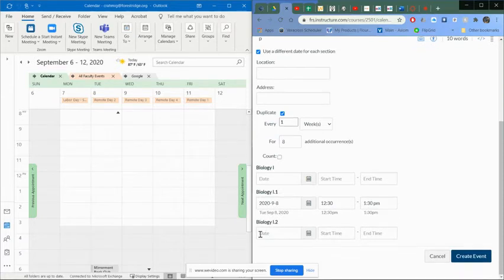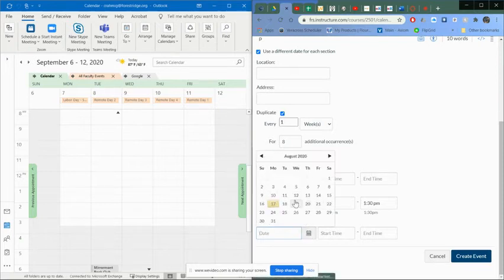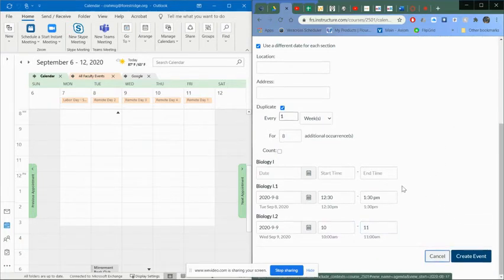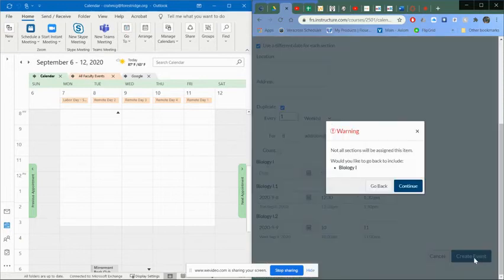And for this one, my first day, I'll just go ahead and do it on the Wednesday here. They're going to meet Mondays and Wednesdays on most weeks. So September 9th. And this is B block, 8:30, 9:30, so probably 10 to 11 a.m. Again, I need to look those up, but I can change that later. So I'm going to go ahead and create that event.